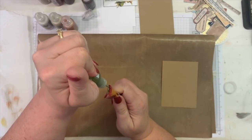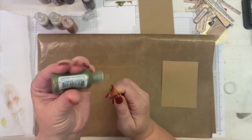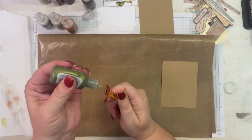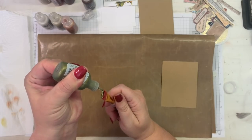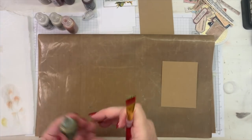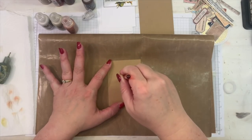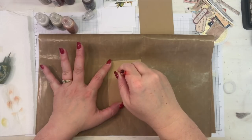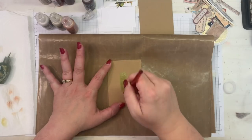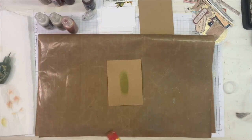If it will come out. You know, sometimes you have to really be firm with these liquid pearls after you've had them a little while. They get all clumpy inside. All right, here it's coming out pretty good now. Let's get that good and covered. Okay, and then point right at your card. I'm going to go in the middle more on this one. Add liquid pearls just to the middle.